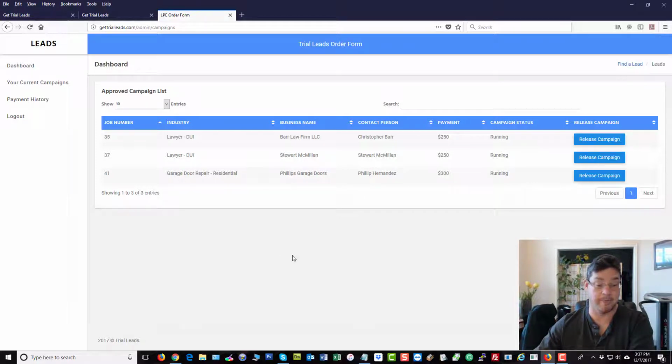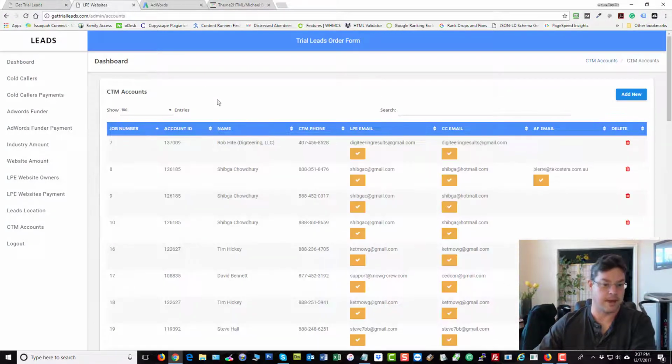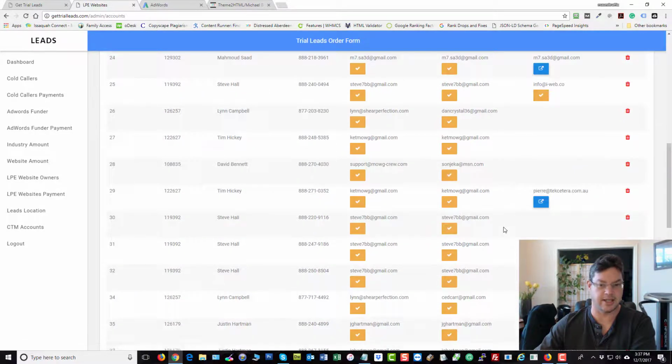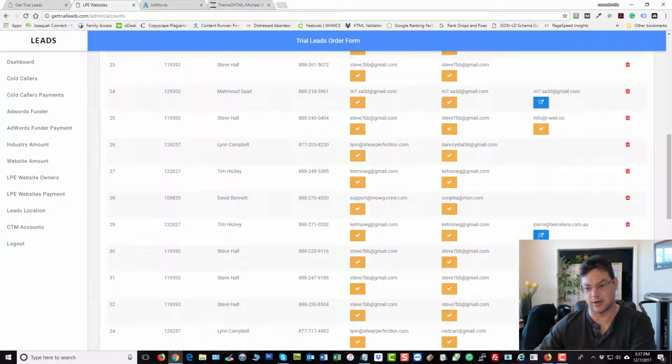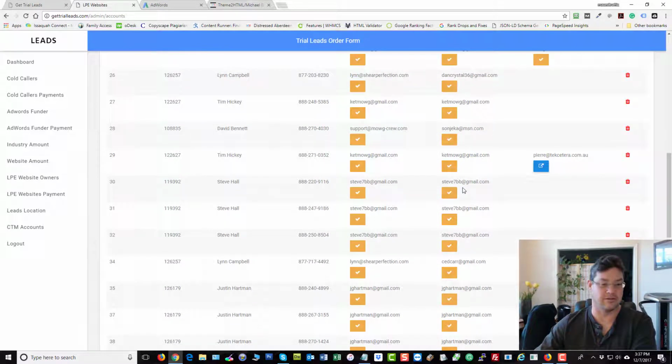It's transparent. We've been attaching every one of the call tracking metrics accounts, so you guys are getting attached, and we just got a few more guys to filter in, the latest guys who got going, just the last ones. Everything yellow is done, so we're almost there. Pierre, I'll get you soon.